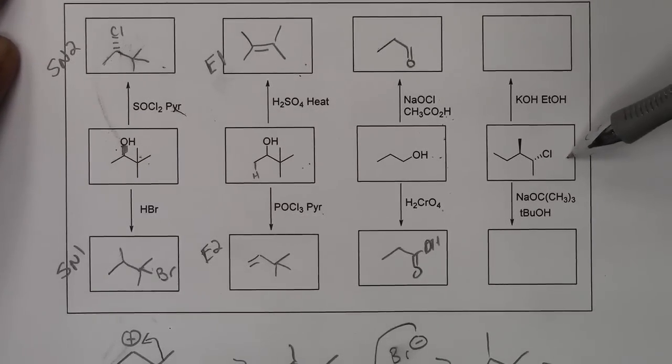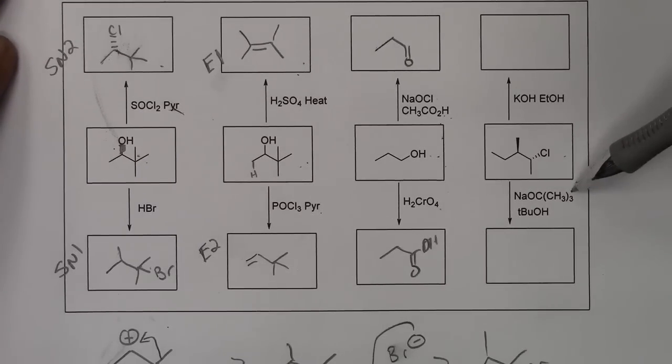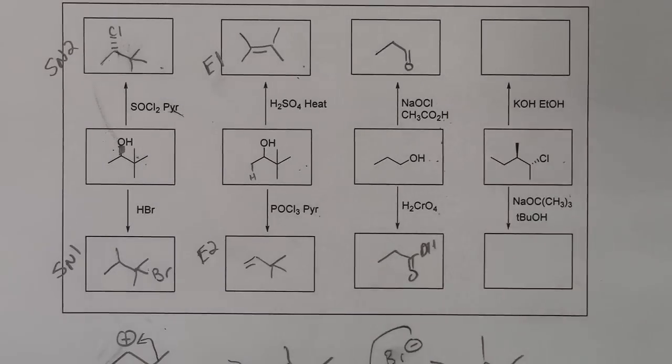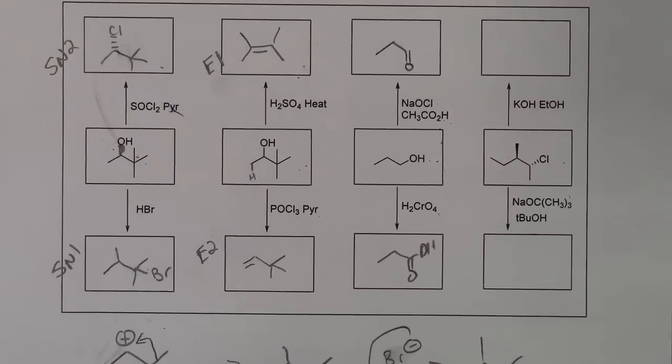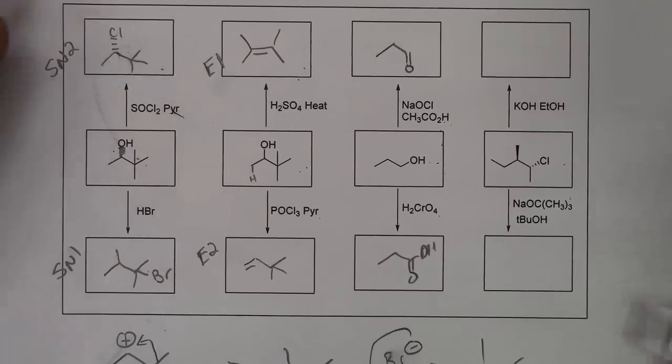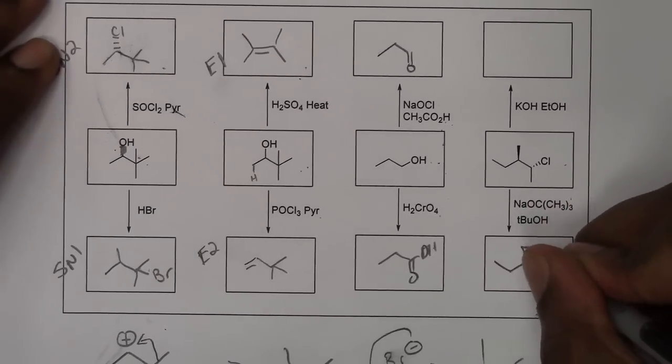Now in this instance, secondary alkyl halide, strong sterically hindered base, what happens? E2. Be more specific though. Strong sterically hindered base. Antiperiplanar, but there's something else. When I say sterically hindered base, you know how normally we're supposed to get the more highly substituted double bond if we can. With a sterically hindered base, no matter what, you go for the least substituted. So this is what this will look like.